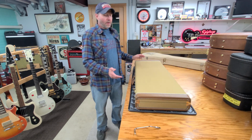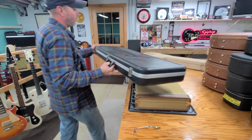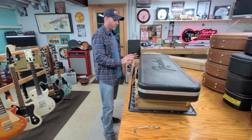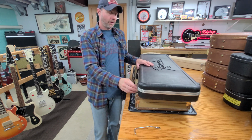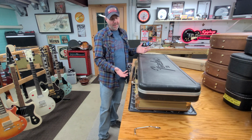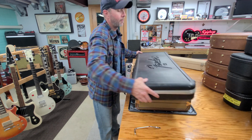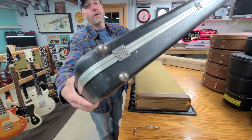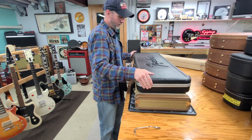So the whole reason that I bought that was because the original case just blows. I know some people like these, and I see them up for sale and they pull good money. I'm going to put it up for sale, I think. I don't think I'm going to hang on to it, but it only has 2 out of the 3 latches left. I did have to fix the hinges on it, but I did get them to work again.